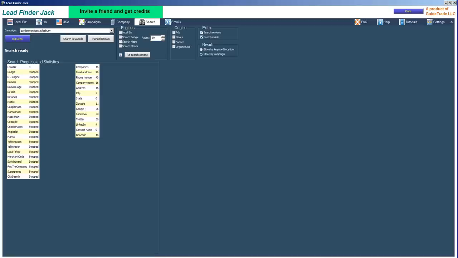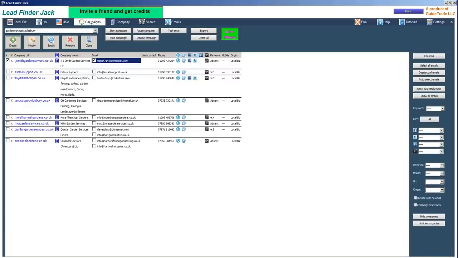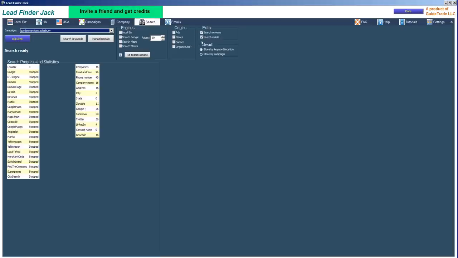If you want to check if a website is mobile friendly, in the extra you can select search mobile. Then it will search if that website is mobile friendly.